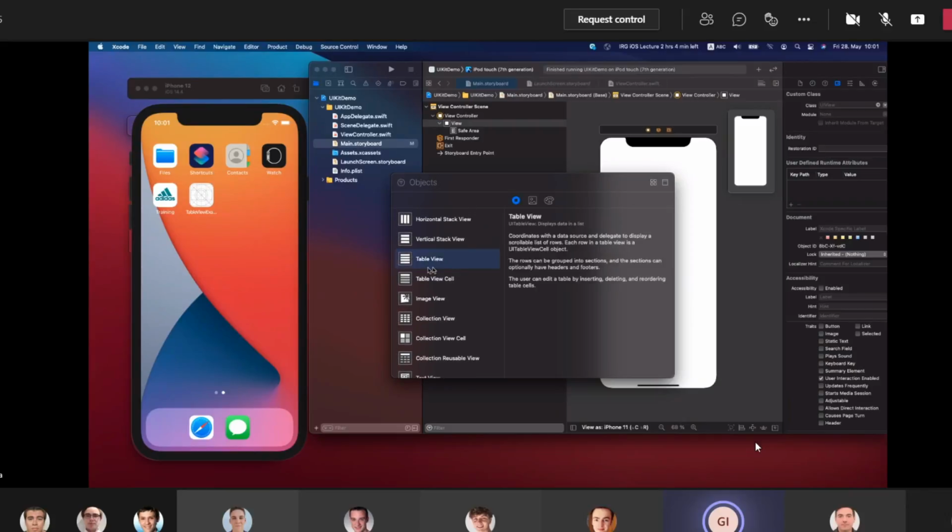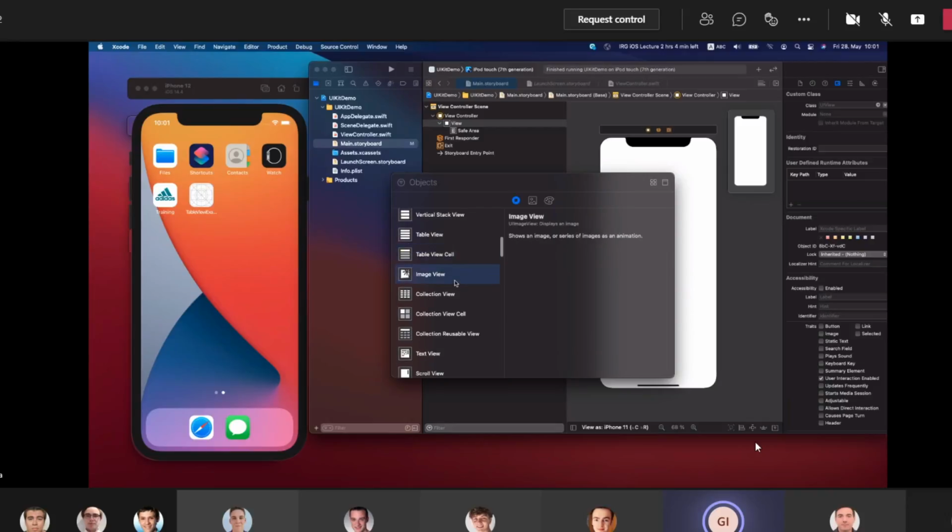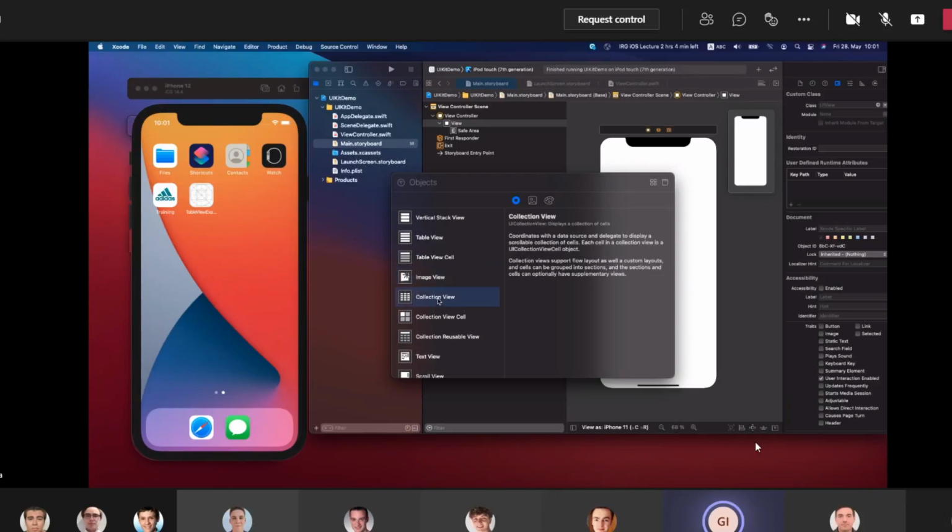Table view, we already talked about them, and I'm going to show the separate demo for that. You can also design the cell for the table view, which will be showed as a list. Image view, different collection view. So table view is normally displayed just as a stack of elements, and collection view can be used to display different grids, stuff like that.